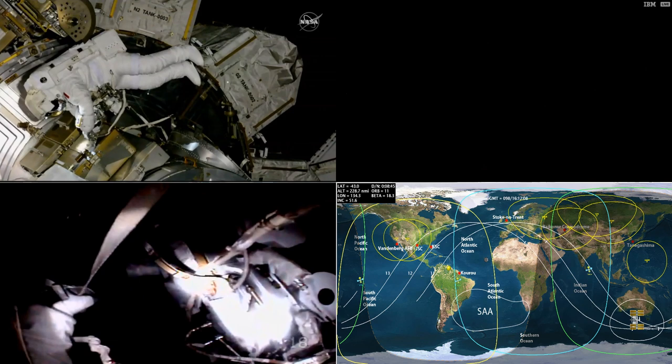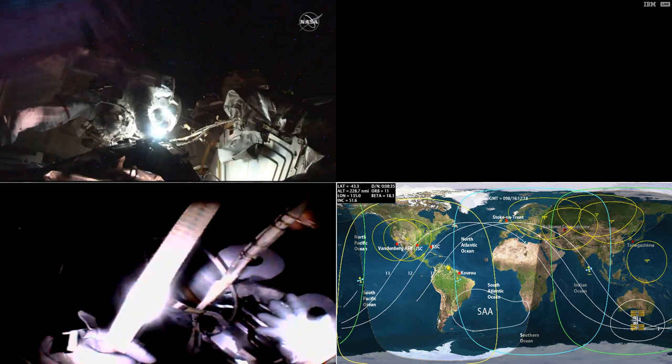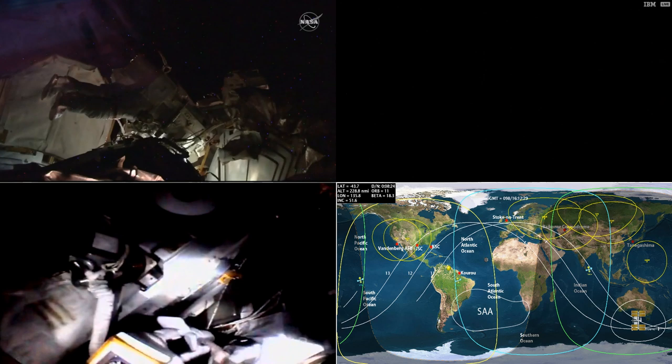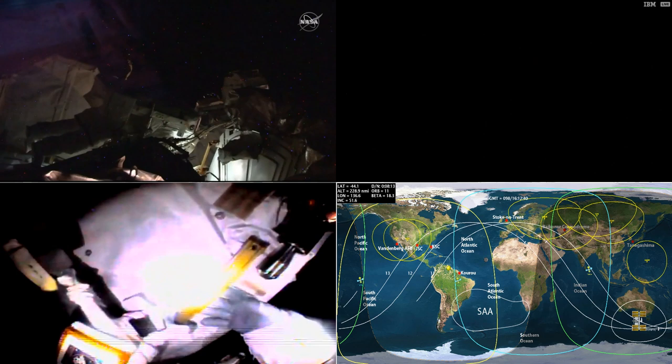Jeanette, that AET from that connector is back on 133. Copy, and thank you, Ann. And Ann, before you head out, could you give us a glove and HAP check? Glove, no change on the left. Change on the right and a dry hat. Copy. Good, no change in gloves and good hat.